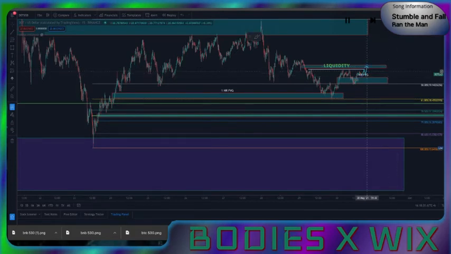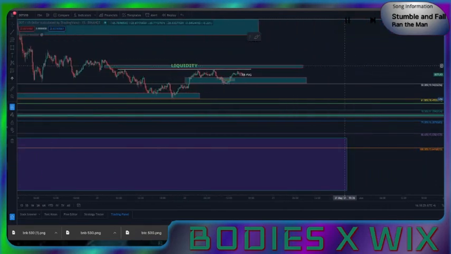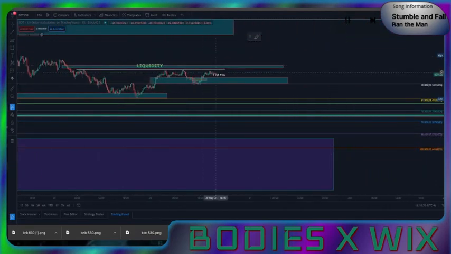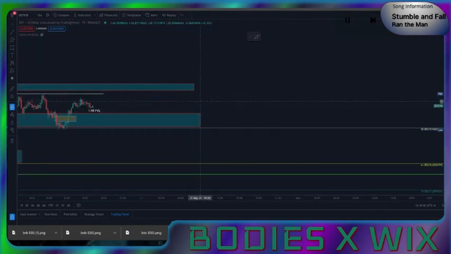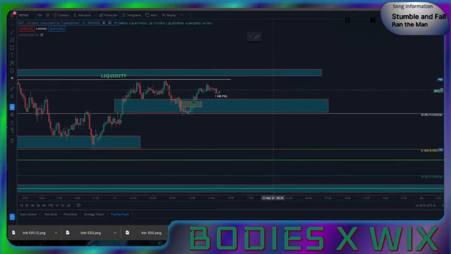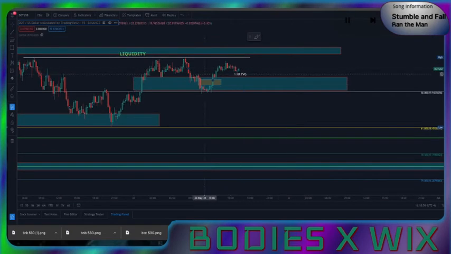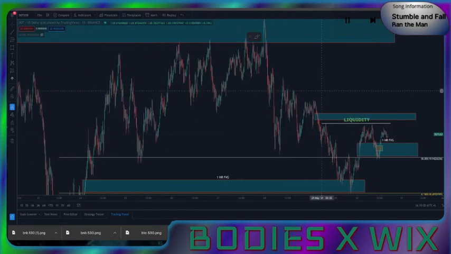All right, so right now DOT is in a really odd position. It is stuck in between two fair value gaps and also that liquidity line. But then again, it looks like it's starting to dive a little bit lower. We're on the 15-minute here and it's barely moving, probably because it's on a Sunday, in the middle of the day. Nobody's really doing anything. Nothing's pushing price around too badly. But I'm just giving you a heads up on what could be happening and what price could be doing with DOT in the near future.